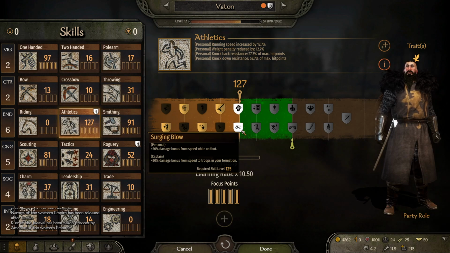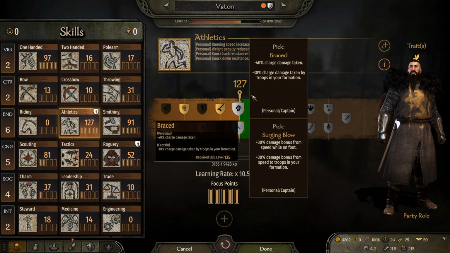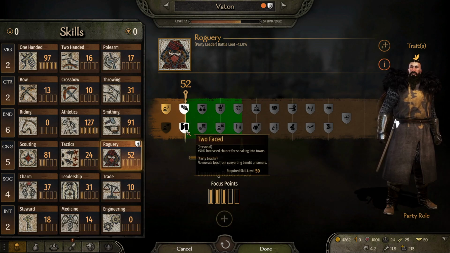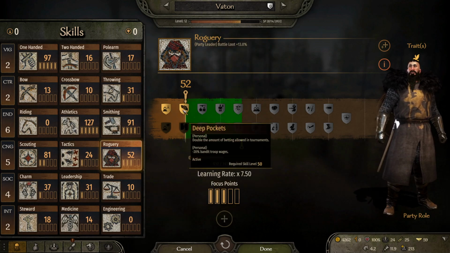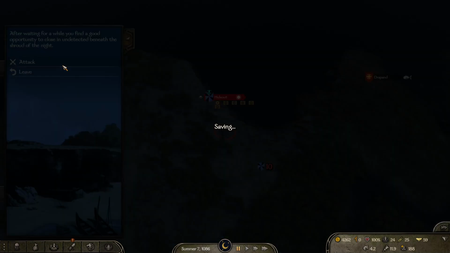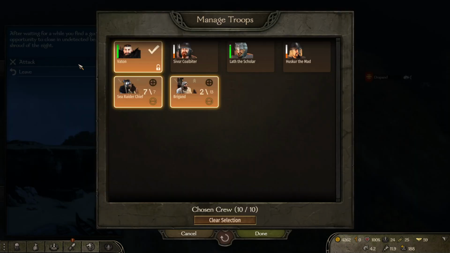Charge damage from speed while on foot. Set the charge damage. Ooh. That's probably the better one. Mainly for the... Betting in tournaments is great, but the minus 20% bandit troop wages is going to come in handy. Especially considering our entire party is currently made up of bandits. Yeah, so our whole party's wages is now 188 gold. That's pretty cool.